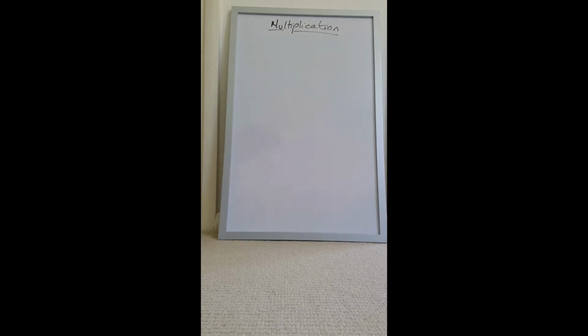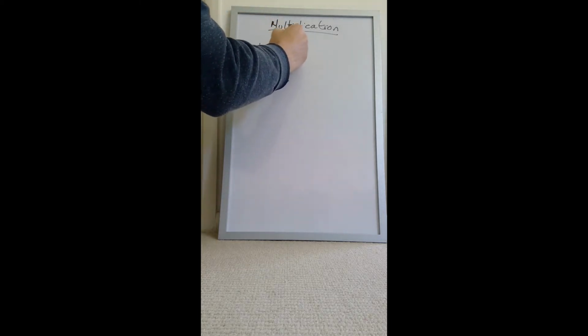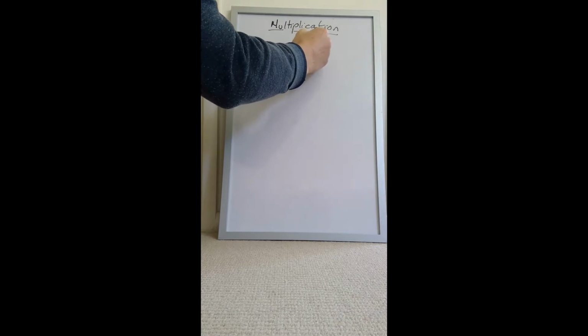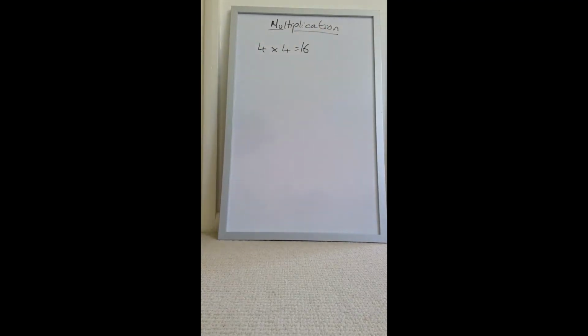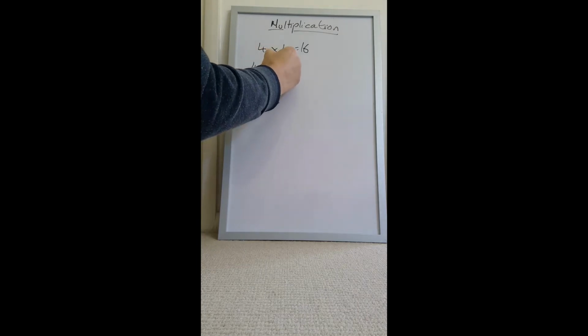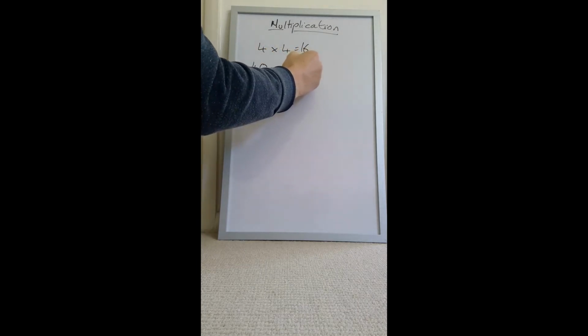Today's lesson is a consolidation of previous lessons to help ensure that you really understand the concept of multiplying by multiples of 10. Yesterday we began to consider how using our existing knowledge of multiplication can help us when solving number problems, which involves multiples of 10. So for example, how can my knowledge that 4 multiplied by 4 is 16 help us when we're solving a problem that involves a multiple of 10, in this case 40 times 4.